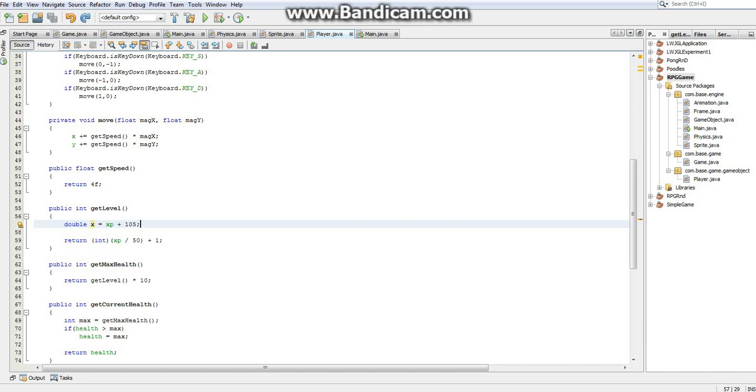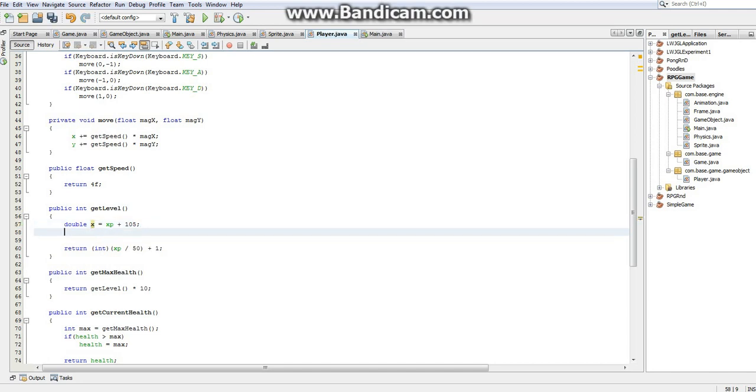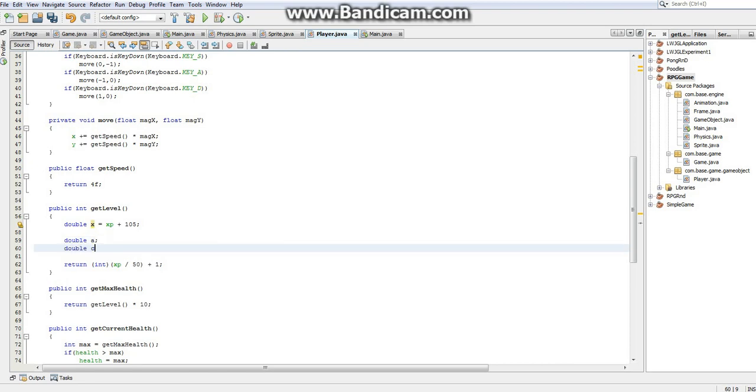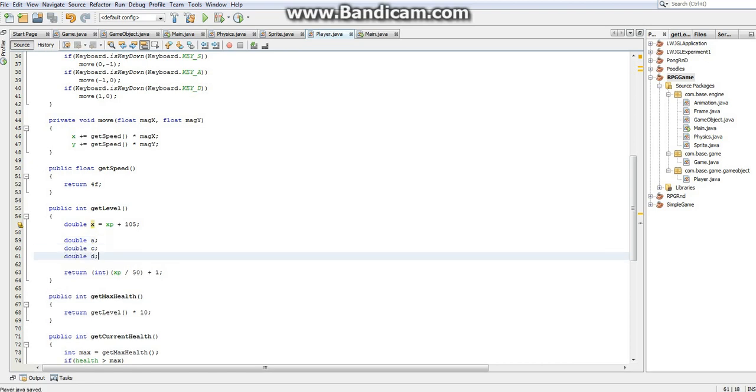So now comes the hard part. Now is when we actually implement the algorithm. So I suggest you pay close attention because this is somewhat complicated. So now, let's just go ahead and implement it. The algorithm is based on 3 variables, and I called these just double A, double C, and double D. And there's a reason why I skipped B, but that goes into the in-depth explanation of how I came up with this, so just for now, trust me that I'm not crazy, there is a good reason why I skipped B.